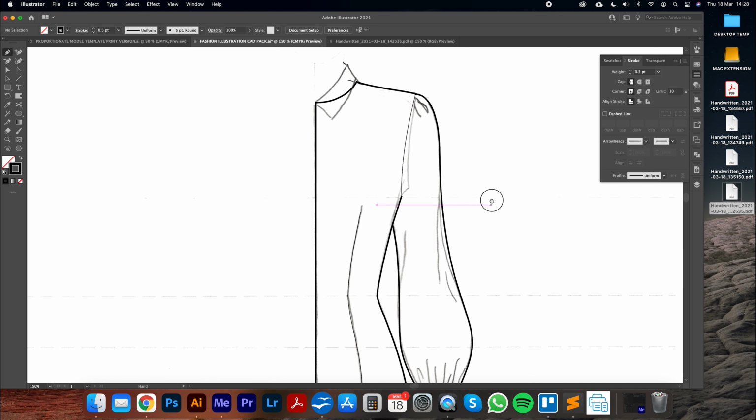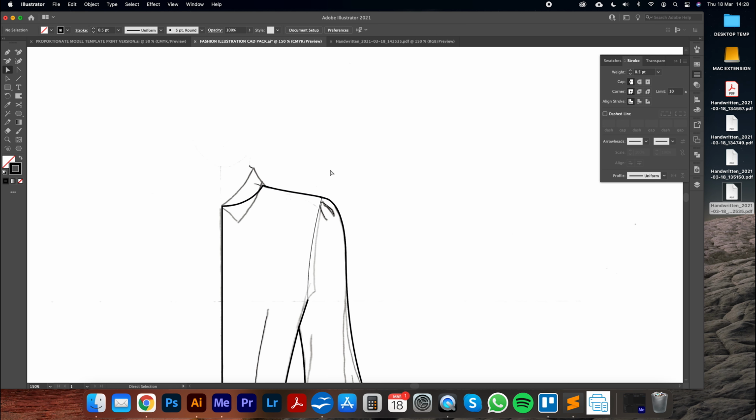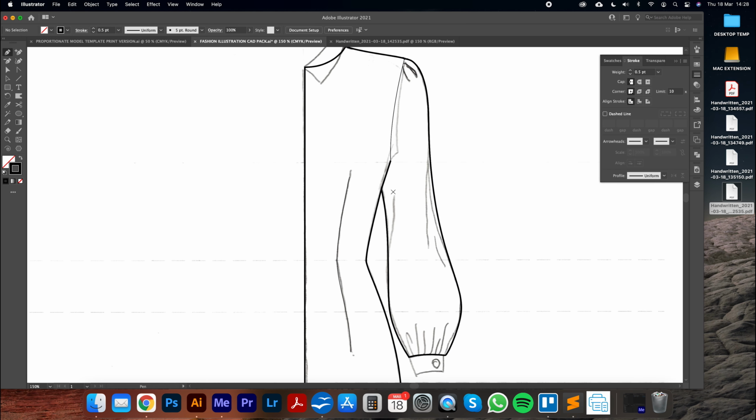And we can also put in, let's say, our little details as well here. So let's say these little pleats. I don't have to use the existing thing that I've drawn, it's just like an indicator. There we go, we can also add it in here as well. So we could do a line down here. And a little line here as well, just to add a little bit of fluidity.